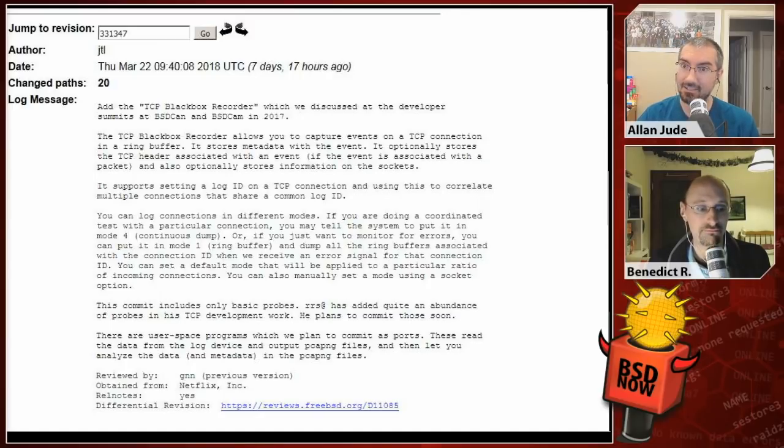And more importantly, you can correlate connections. So if you're writing a load balancer, you receive an incoming connection, and then in response to that, you make an outgoing connection. But by using the socket option stuff, you can actually tag both of those connections as being a certain session for the load balancer. And suddenly you can extract both of those flows and know that they're related.